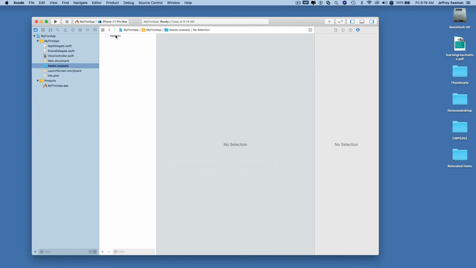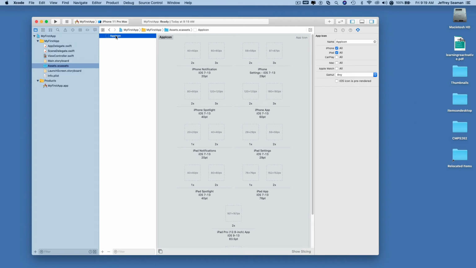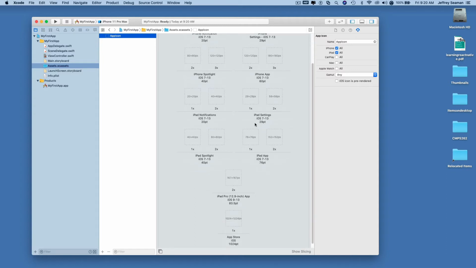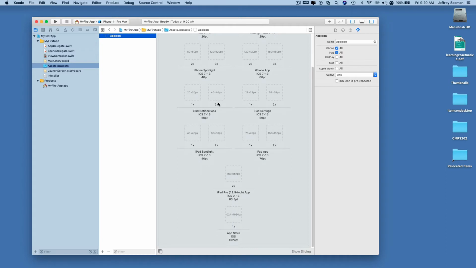Assets. So if you ever look at your iPhone and you see the icon, whatever the image is, whoever develops the image, the GIF or JPEG or PNG file, whatever the case is, they come in here and drop it in certain areas. So you see here the pixels, the dimensions are different for iOS 7 to 13. They used to have like 7, 8, 9. So they have changed it.